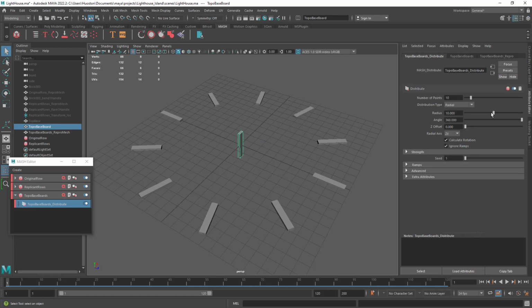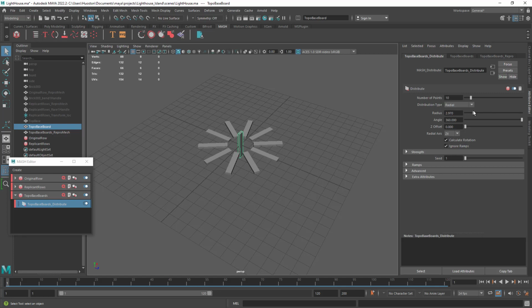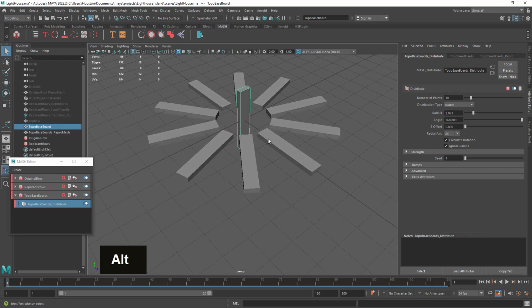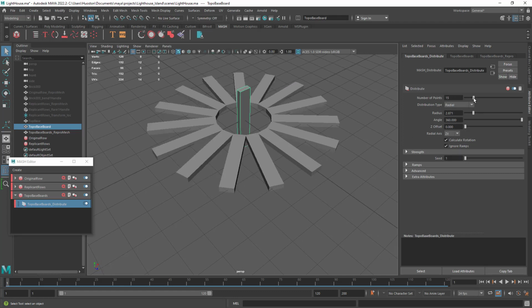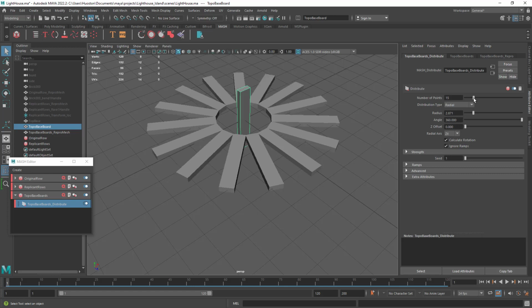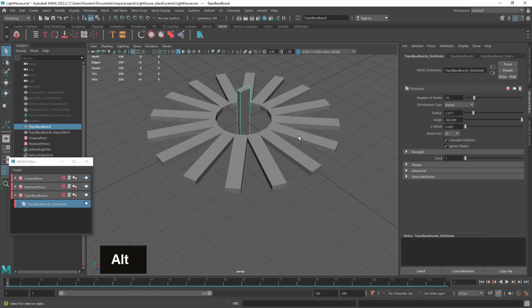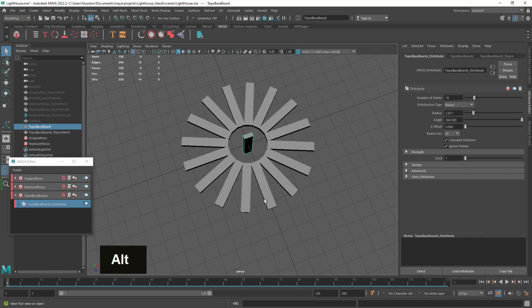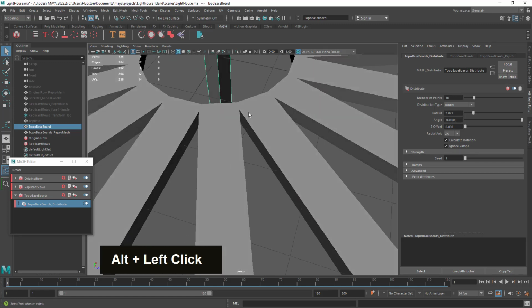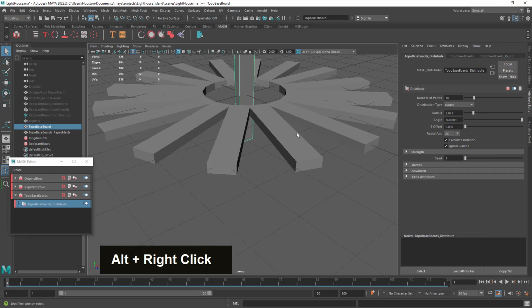Selecting the node itself, you can decrease the radius. Okay, if you need more objects, and we actually need more objects, you can increase the amount of objects here. But as you can see, I always try to work with even numbers. So for example, 16 is going to give me one board here crossing this axis, but they're trying to touch each other. They're starting to touch each other, which is not a problem.